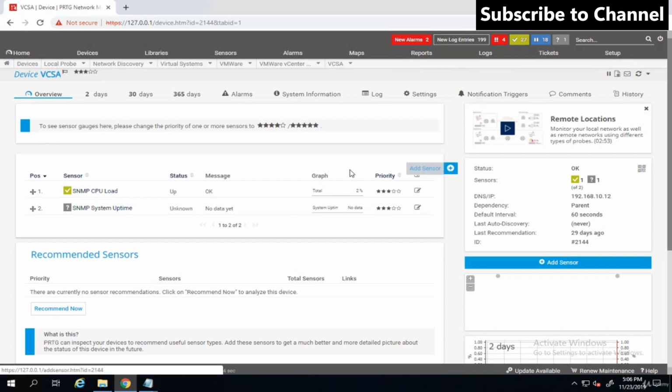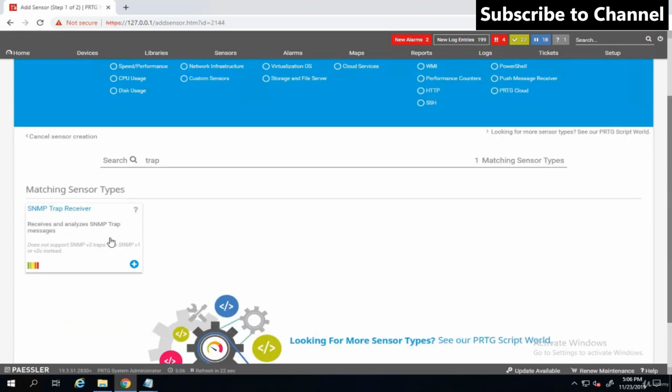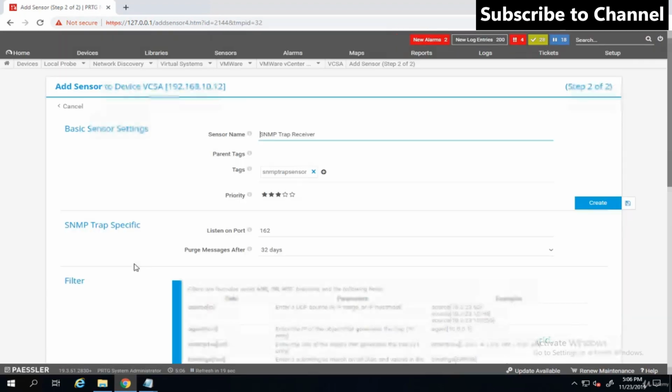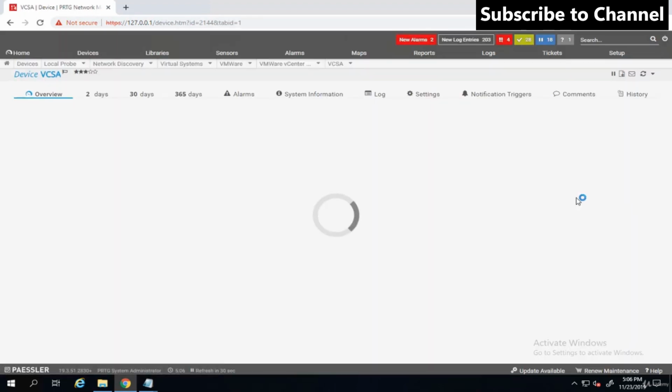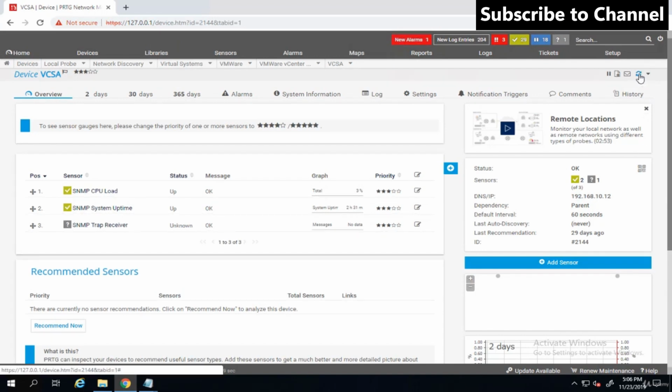Or again, we can add trap receiver, which is going to be a great sensor for vCenter server. And we'll click on scan now. So now, as you can see in this demo, we learned how we can add our ESXi and vCenter server by SNMP protocol.